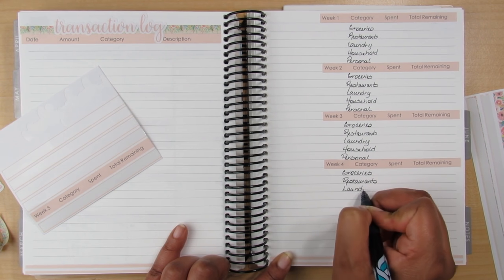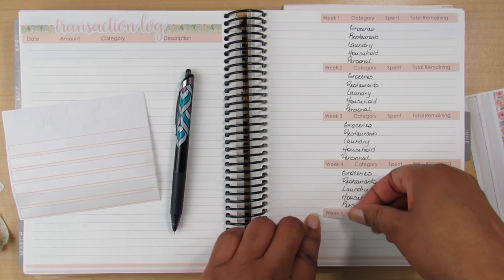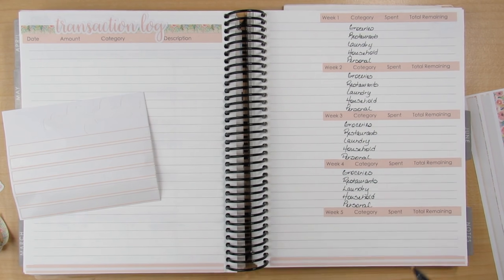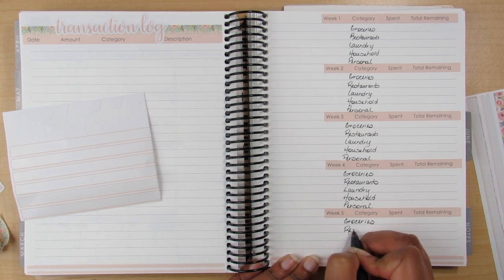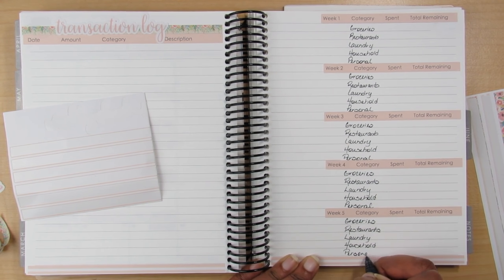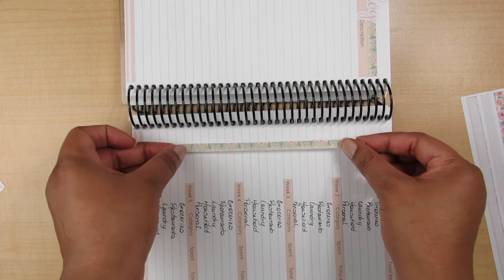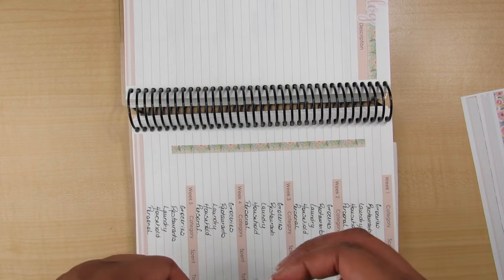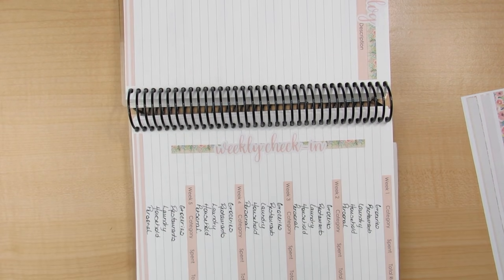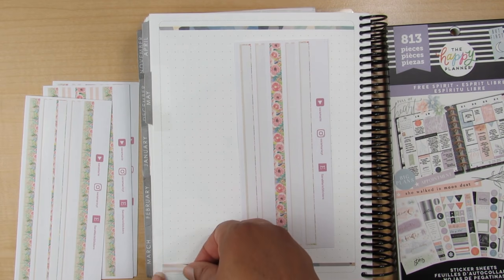And then in my weekly check-ins, I put my header off to the side because I need all of the spare lines I can get for the 5 weeks. And I write out all the labels or the categories for those 5 weeks just so I can make sure I have enough room in there to go along with whatever it is I'm going to be doing that week, and what I spent was remaining.